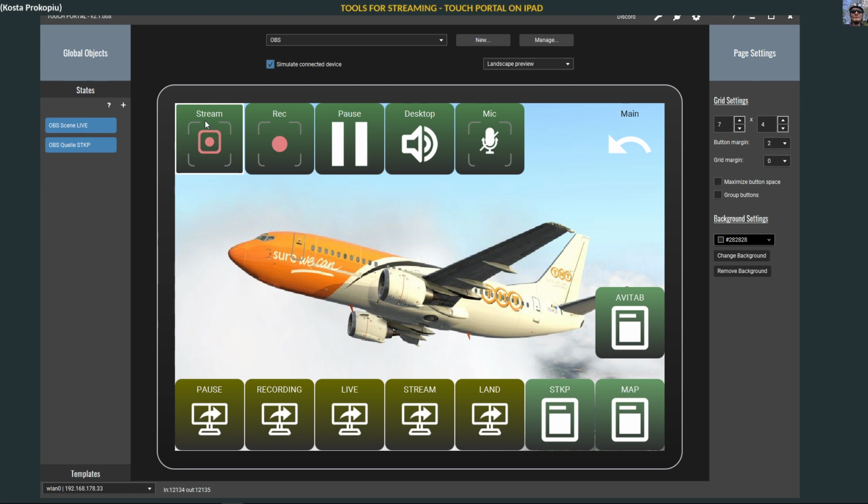There is no question coming. There is no dialogue coming, which I normally do have. So when I start a stream or when I stop the stream, I get actually asked, do you really want to do this? Here, it just stops or it just starts. So it's a bit dangerous, and I'm thinking about taking this out because it's too dangerous during a stream.